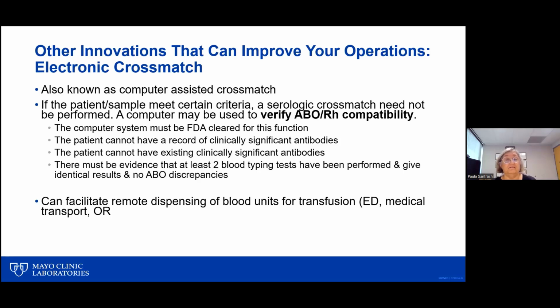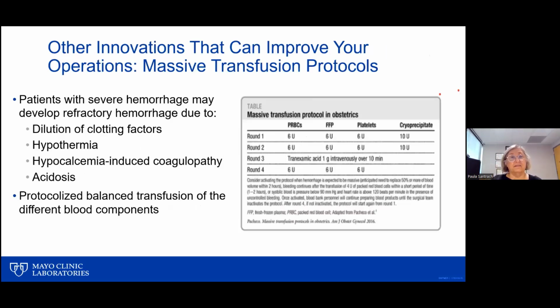We use this in the ED, in the OR, medical transport. At one point in time, I don't know if we still have it, we had a hemo bank in the OR where people could go get, for certain patients, ABO compatible blood to bring back to the OR and transfuse. So again, looking at those options, how can they help provide in certain circumstances?